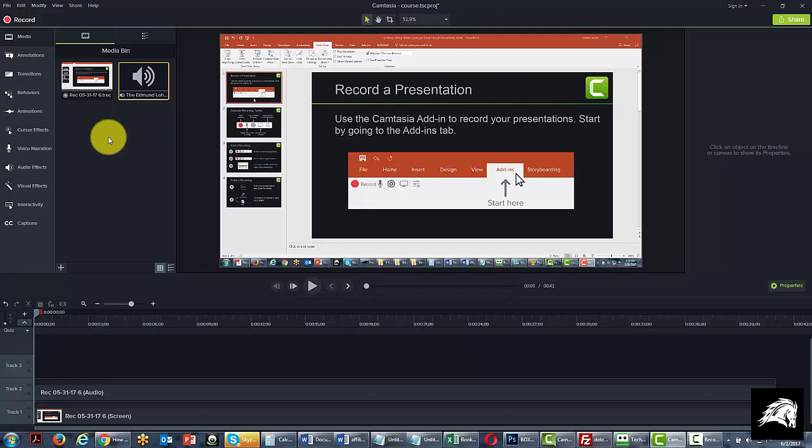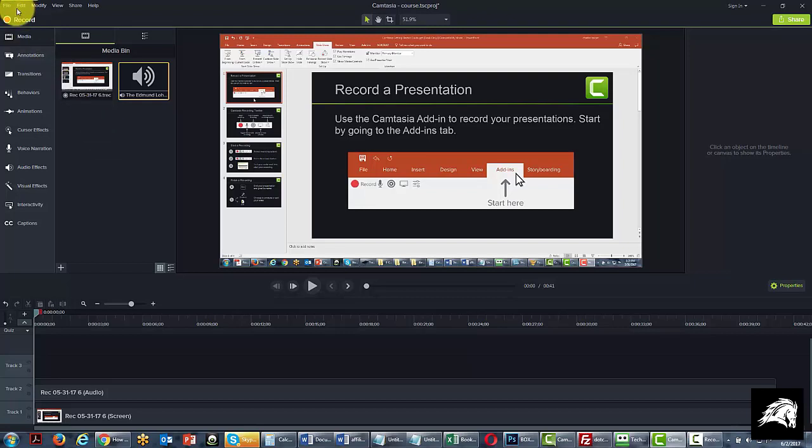Now, the last thing that we'll want to do is something that we haven't done previously in this course. We're going to actually save our project file. And this will preserve the work that we have done so far. You want to save often because when you are editing, you don't want to have to go back and redo editing over and over again. So one of the ways in which you control that is to save your project file.